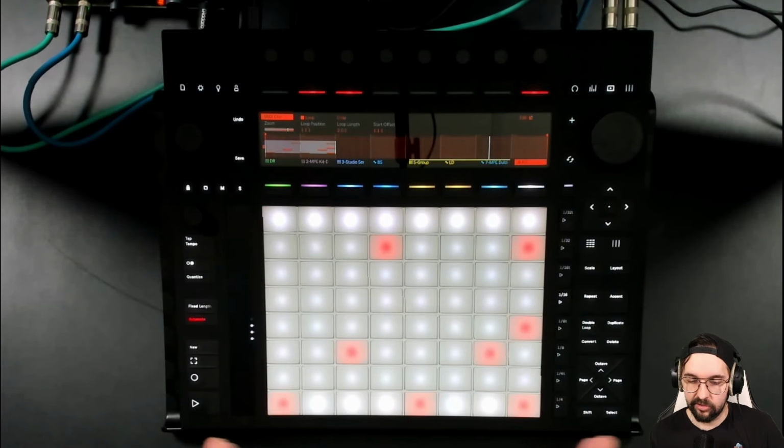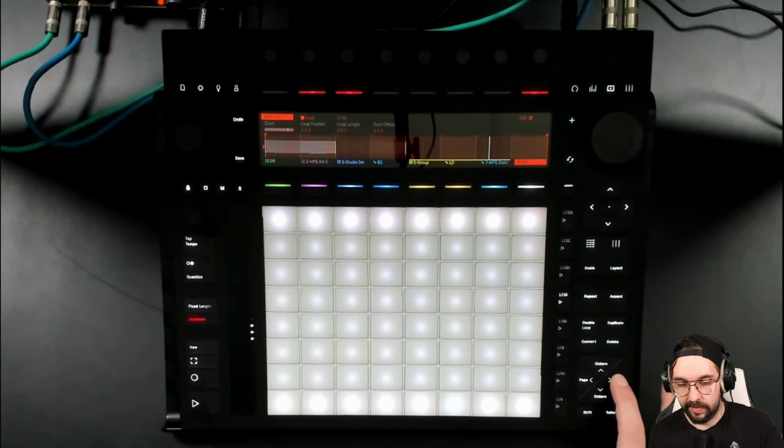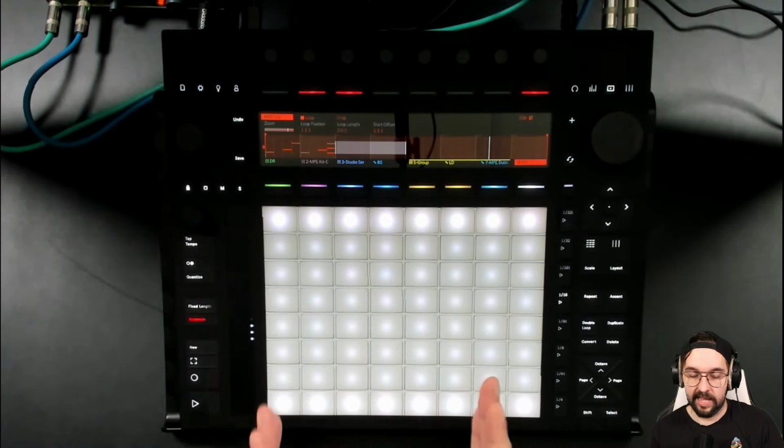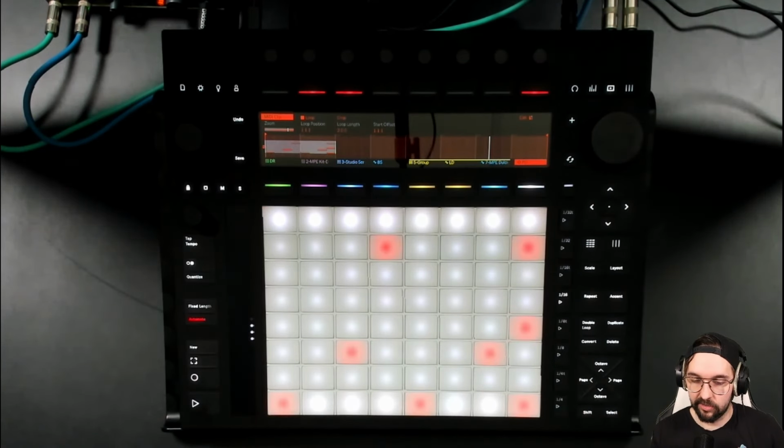We only have access to one page, as we can see in the clip view up here. If I wanted to move pages over, I could hit the page button to the right, and now I'm focused on that section of our clip, and so on and so forth. But another way to control that, and maybe I just want this section to loop over and over, is by using the loop length controls.